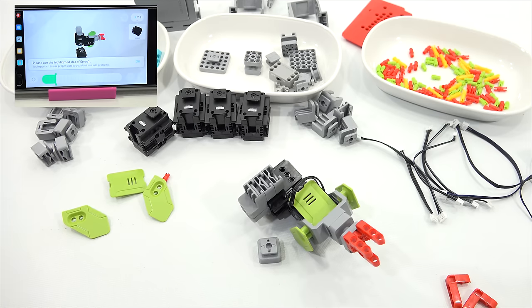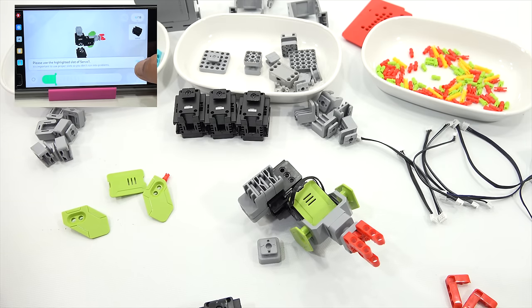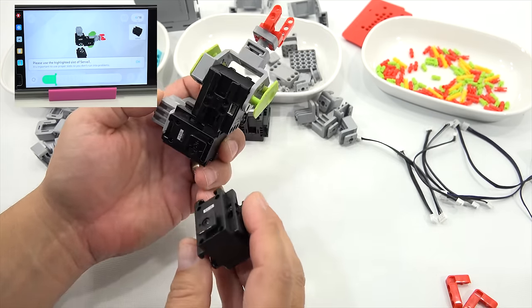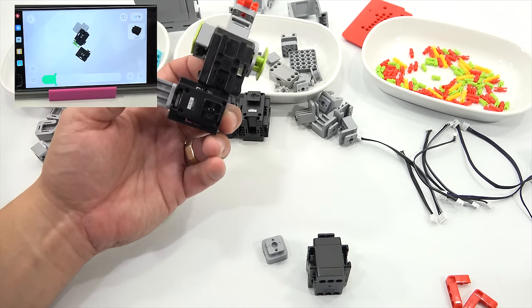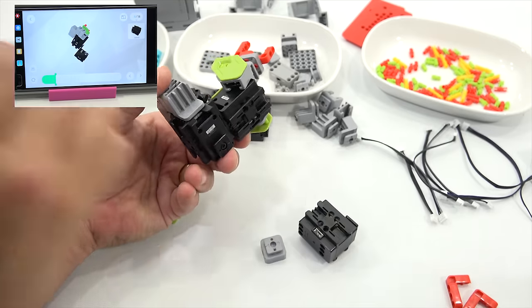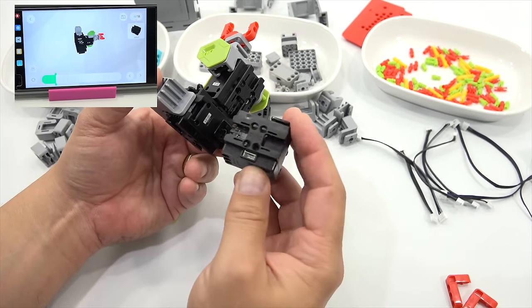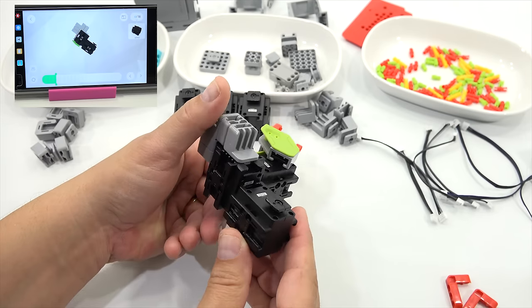So grab. Ooh, which servo am I grabbing? I missed it. I'm going too fast. ID3. Okay. Got it. Okay. Please use the highlighted slot of servo 1. Okay. This is servo 1. And then I'm taking this, and I believe, let's just see. Okay. It's going to be interesting trying to figure this out now. Okay, I think I see it like this now. This piece like this, and then this servo comes in. And up to this one. Sort of like that, I believe. Let's double check. That looks like it. Okay.